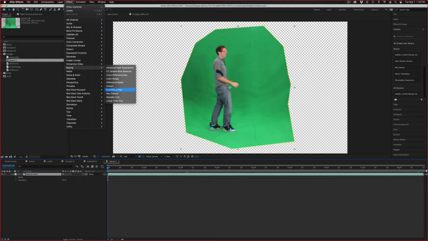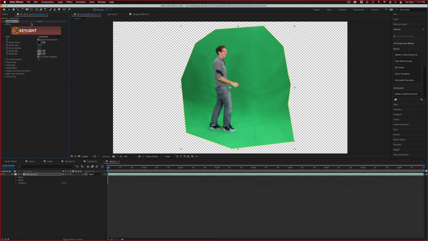And so we can extract, which is just black and white. We can select a color range. We'll talk about some of these later, but the main tool you're going to be using for compositing is Keylight. And Effect, Keying, Keylight gives you some options here under your effect controls. And essentially what you're going to do is sample the color you want to get rid of and then adjust kind of like the levels to determine what part of that color is being removed. Is it the midtones, highlights, or shadows?